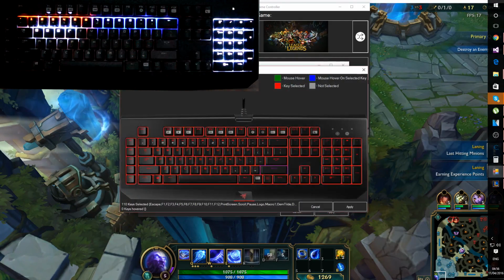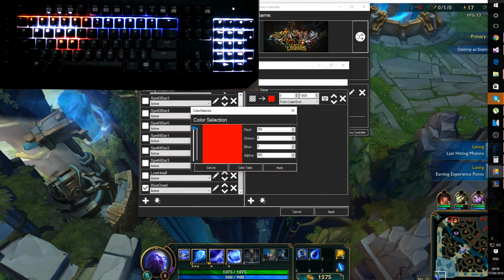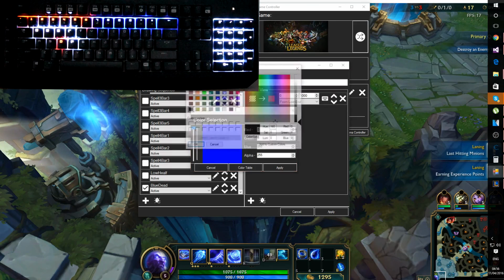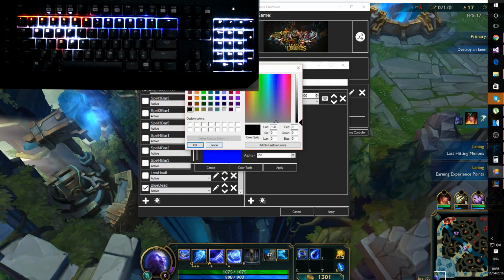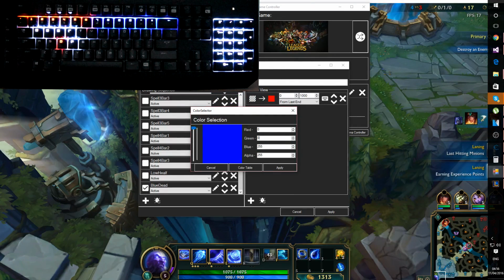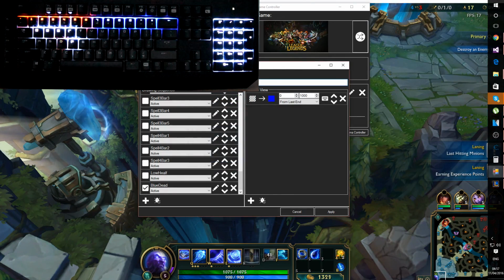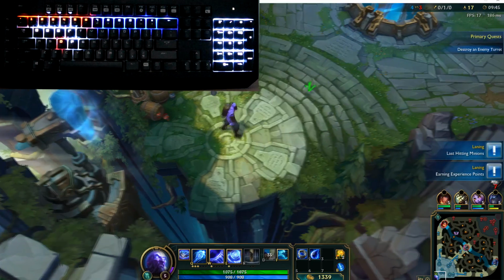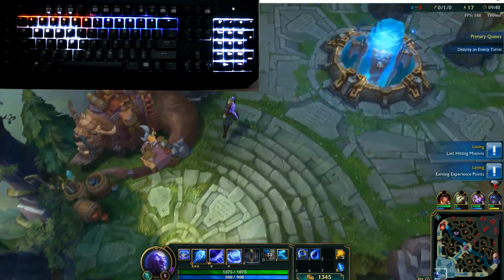Now we would like to set the color of this macro. So let's make it blue. Currently it's red. The default color is red. So now we are changing it to blue. But you can select every color you want. There isn't a lot of colors. And that's it, we are done. Now we can click on apply. And now our style is running, so let's go and check it.